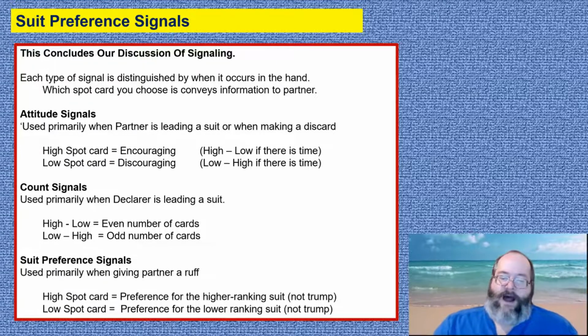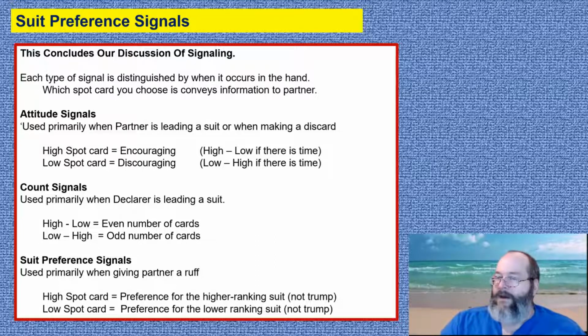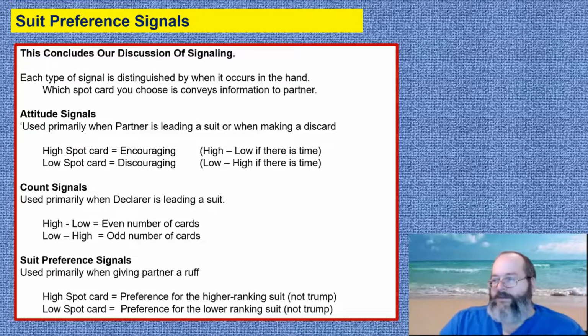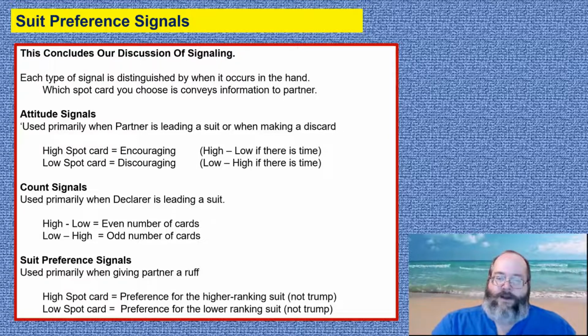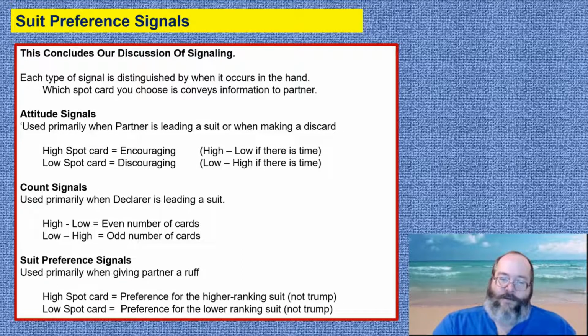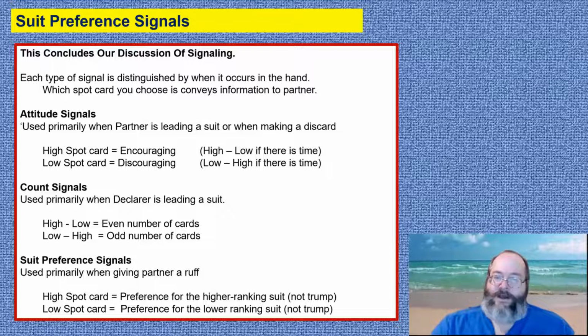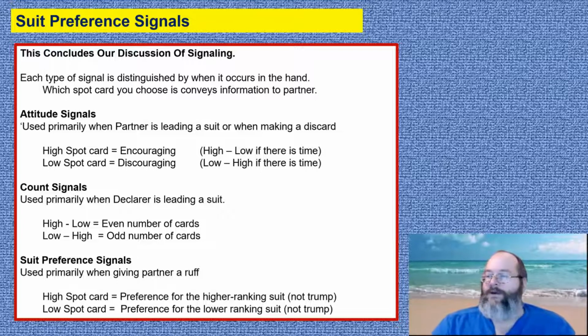High says, I like the highest remaining suit that is not trump. Low says, I like the lower ranking suit that is not trump. All right. So you'll have to spend some time understanding the situation and trying to figure out, not only do you have to select the card, you have to figure out which signal is appropriate. You have to get partner to be paying attention at the same time. Defense has a lot of working parts, right? But the more you work together, the better you will do.